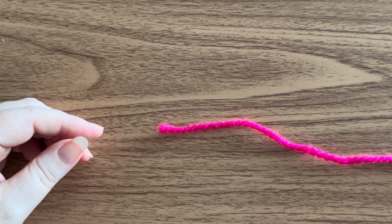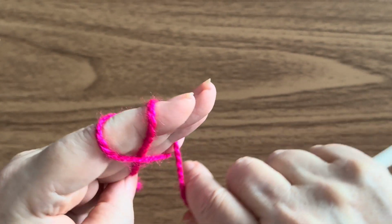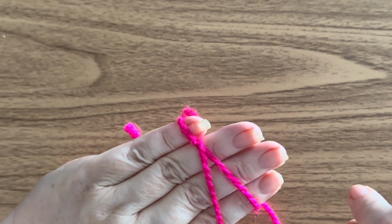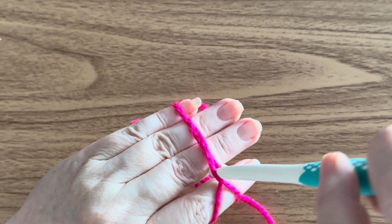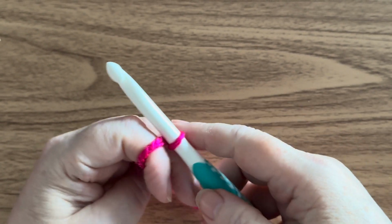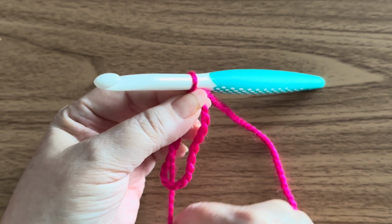So, to do a magic ring, you are going to get hold of your yarn and wrap it around your hand with a cross, like so. And only then tuck that yarn in there and then turn your hand over. Stick your hook under the front piece of yarn, grab the back piece of yarn, twist and pinch, like so. You've got your tail here.